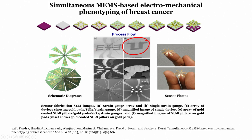Now, on these piezoresistors we want to have the gold pad. As you know, we cannot have a gold pad or metal directly on a semiconductor, so we need an insulator. So, we will have an insulator on this array, and on that we will have a gold pad. The insulator can be silicon nitride or silicon dioxide. You can see a magnified image of a single gold pad right over here. These are all SEM images. SEM stands for scanning electron microscopy.